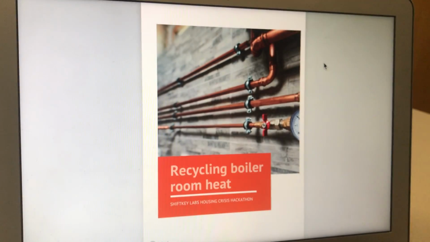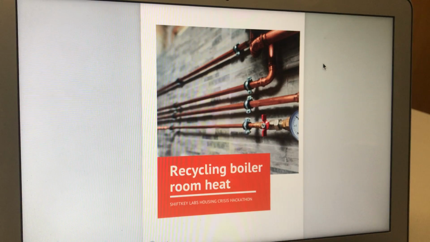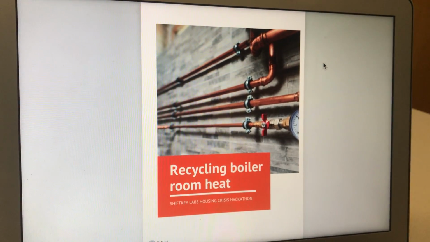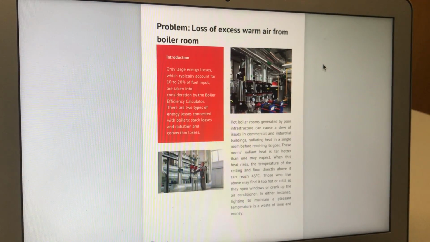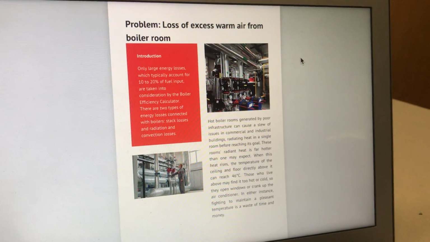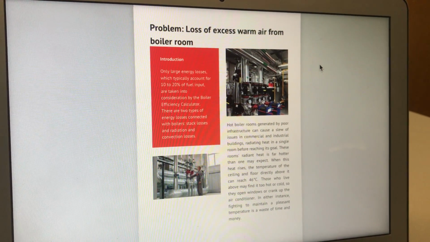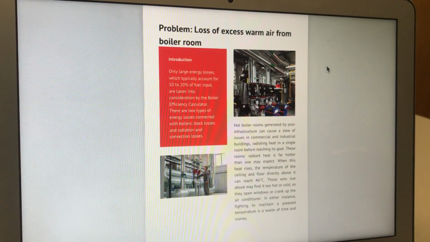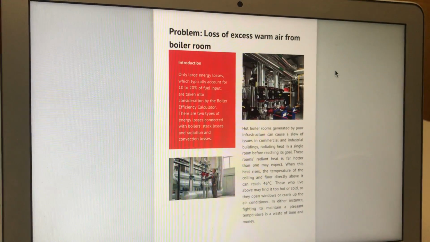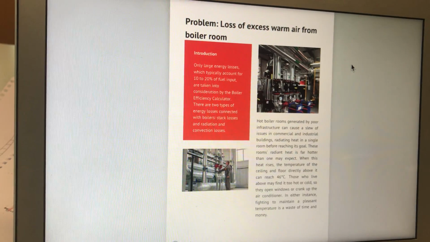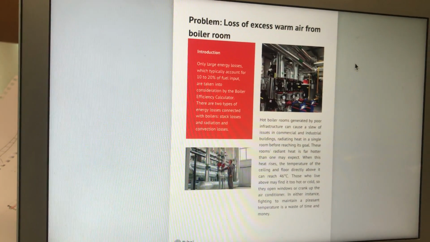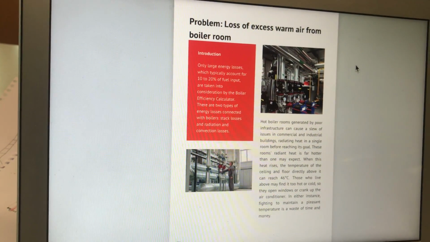We are addressing the recycling boiler room heat challenge. Our problem statement is that from the boiler room, we can see a loss of excess warm air. Why is that so? Because the temperature is so high in that particular room that we have to put fans and extra stuff to cool down the room.